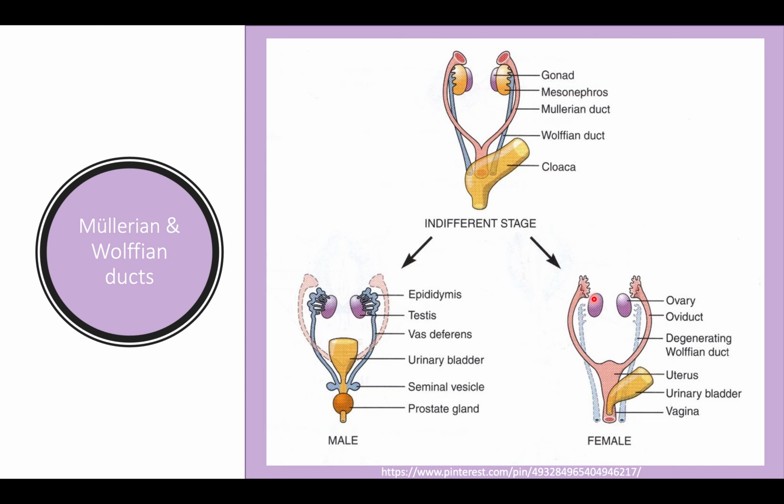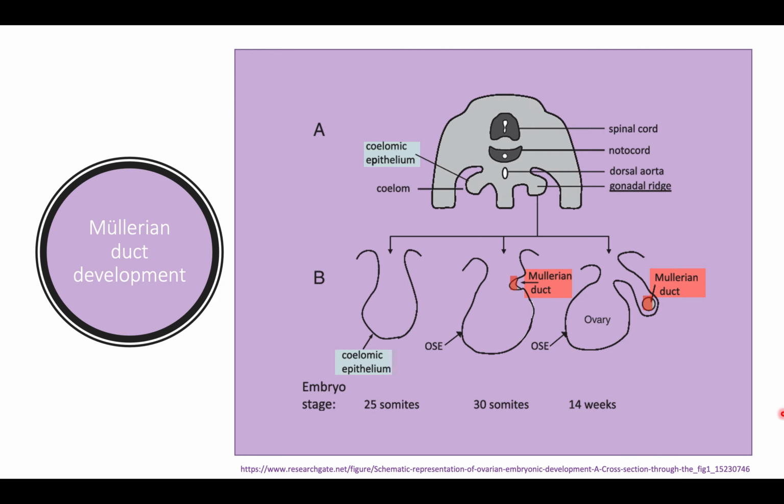The Mullerian duct is said to develop autonomously as an invagination of the coelomic epithelium, and then passes caudally and fuses into a single canal or uterovaginal primordium. These drawings remind me of ones that we have been drawing in class all semester. So in blue, I have highlighted this coelomic epithelium, and then you can see in red the Mullerian duct that is invaginating from that coelomic epithelium, and in this picture right here, we can see that that invagination is passing caudally.